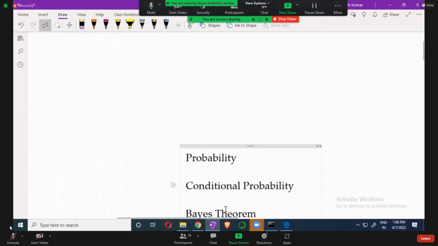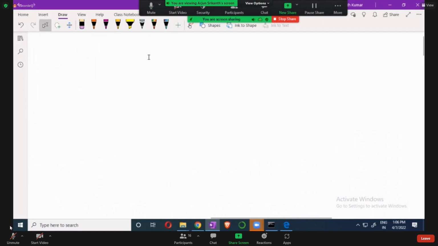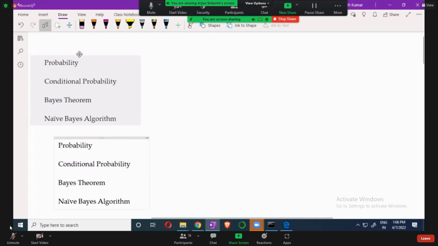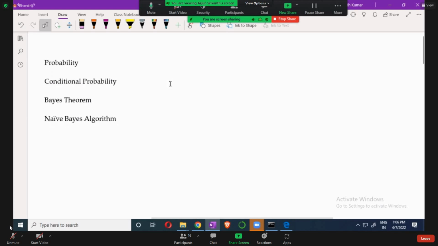So what is the probability, guys? The probability you want to define is the chance of a particular event happening. Now, a simple example: if I have a box over here, and in this I have a circle and a triangle. Now, if I pick one item, any one item, from here, how many are there? 2 are there. What is the probability that I will get a circle?